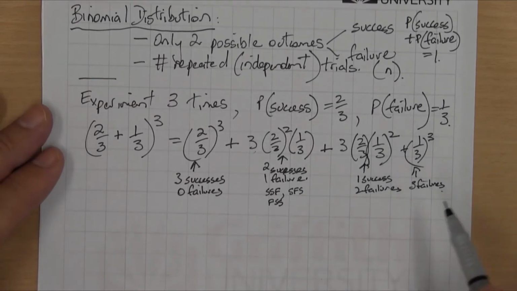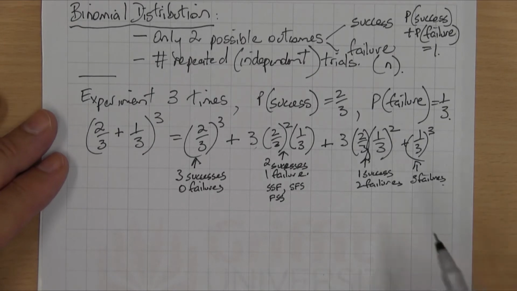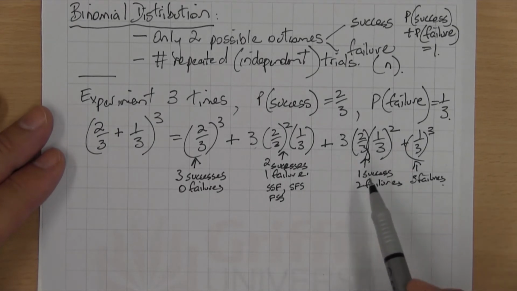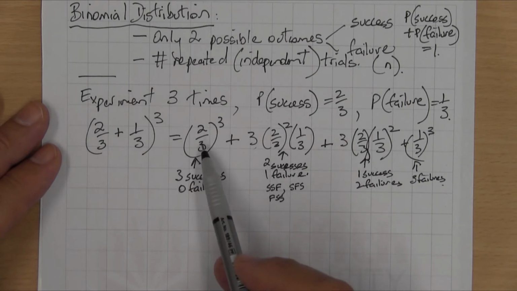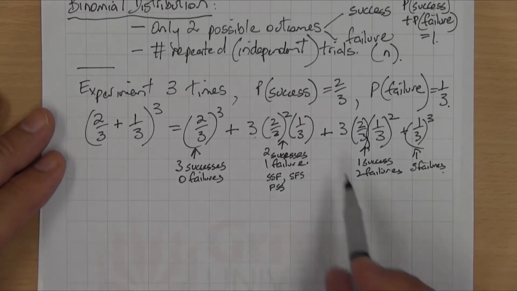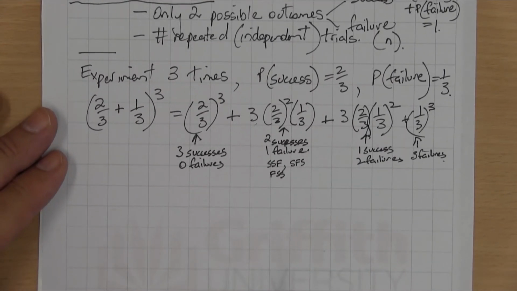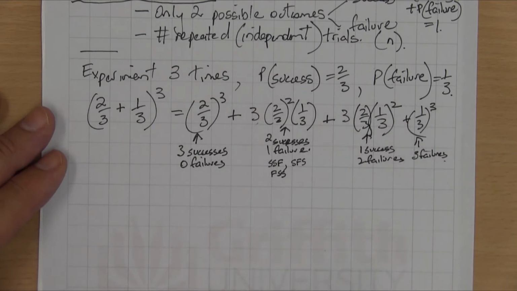All right, now, it would be good to be able to do some sort of generalisation given n trials and being able to write down a probability of R successes. Here we've got 3 successes, 2 successes, 1 success, and 0 successes, 3 failures. So let's just work out a way that we can actually go straight to it for working it down. Before we do that though, look at the coefficients here. We've got a coefficient of 1, 3, 3 and 1.